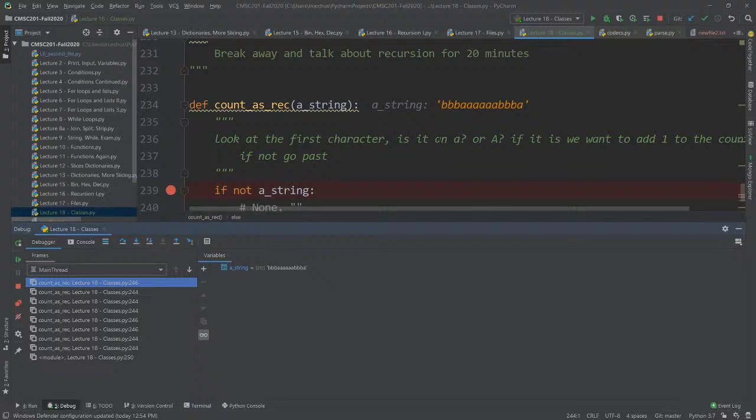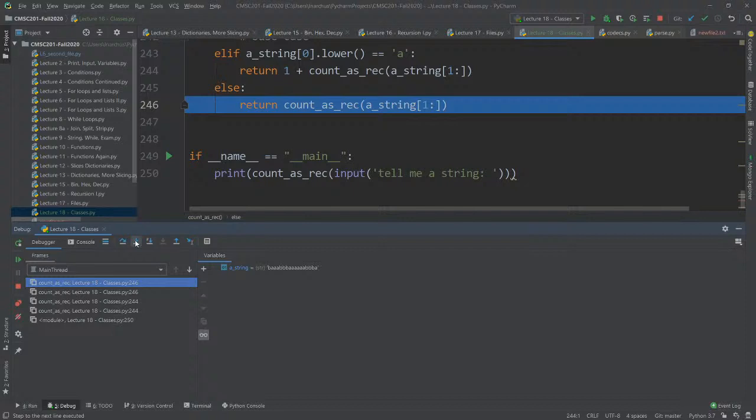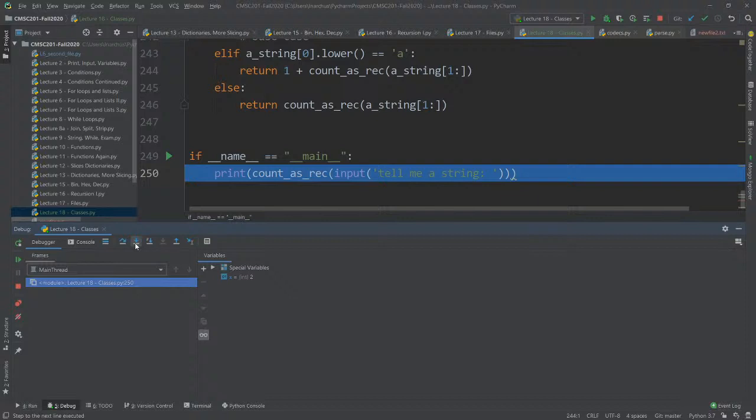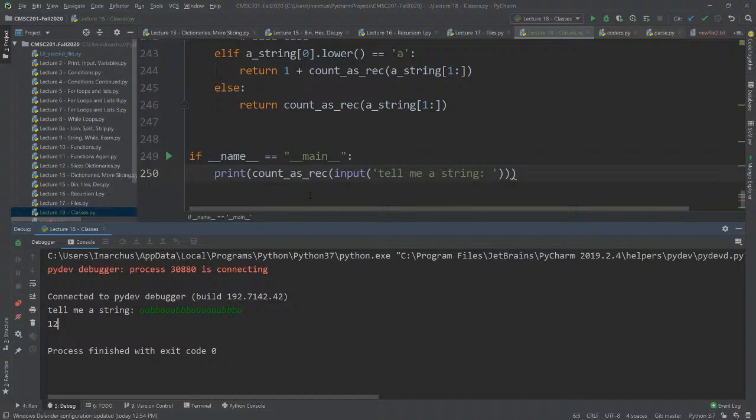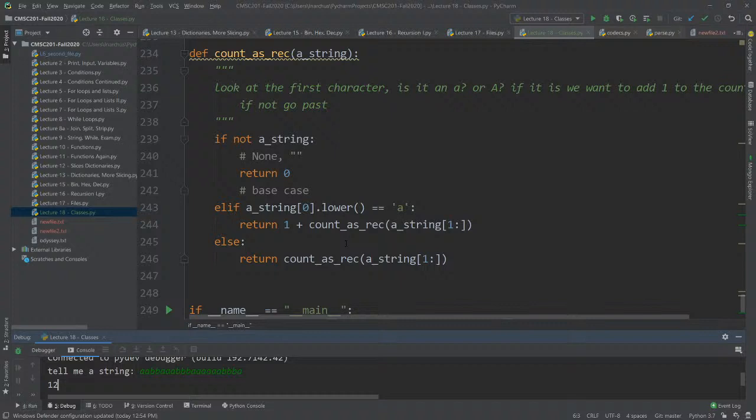And then here we go, 1 plus, and then we get 1 plus, 1 plus, 1 plus, oh, there we go. And then finally, it returns, and it tells us 12. So basically, this is how this kind of recursive function works. And the reason why I'm going through this kind of recursive function is because it is very much like the homework problems that you have to do. So it's not exactly the homework problems, but it is very similar.